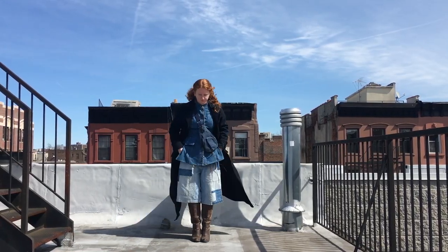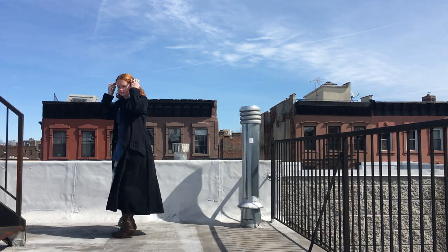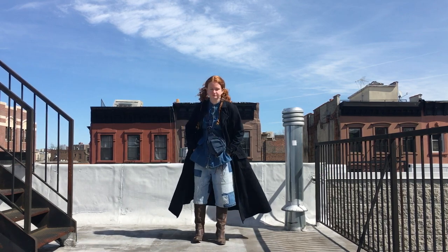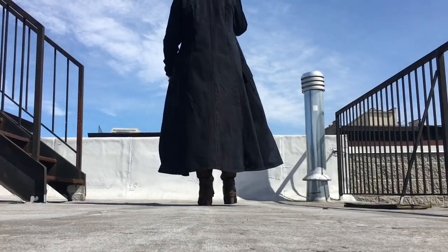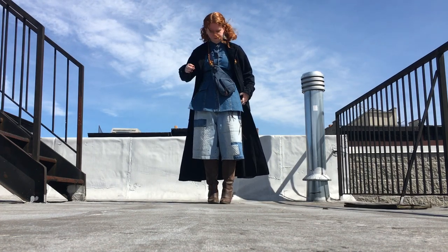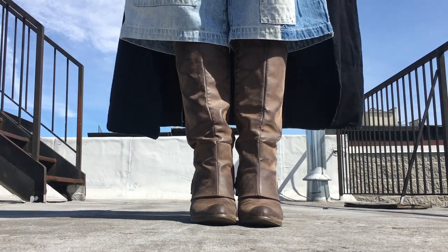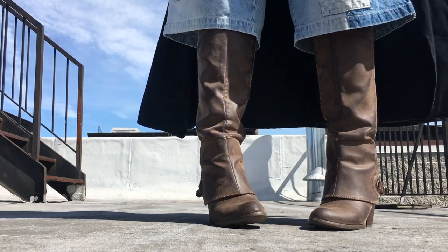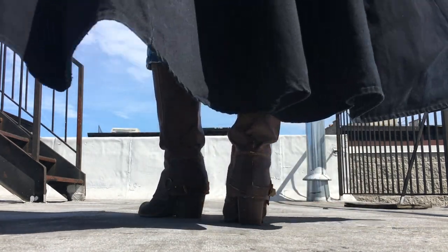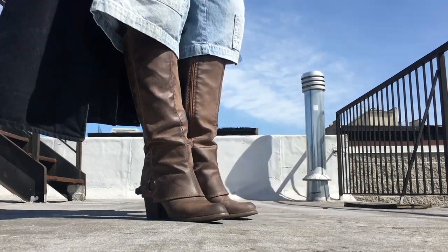This next outfit was a day I went thrifting. It's heavily inspired by both the Jean Paul Gaultier collection and my research about pirates. It's a good example of old and new, historical and modern, all pushing together and materializing into one creature. Starting with the shoes — these are new into my life. I found them at Savers. They are gorgeous knee-high boots with a slight heel, very comfortable. They go with a lot of things and I didn't have any brown boots before this, so I'm excited. They have an extended piece at the front with a buckle in the back, which gives them a different silhouette.